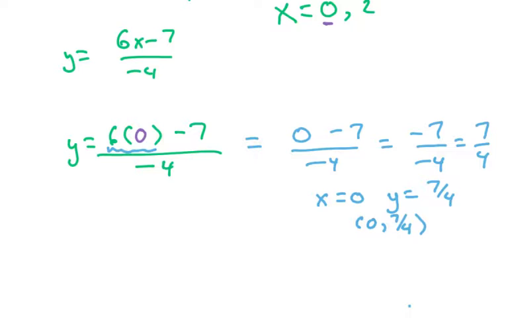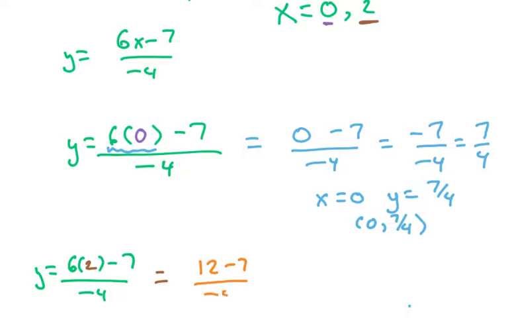Okay. Then we do the same operation again. Let me rewrite it. I'm going to have to squeeze it in because I'm at the end of the page. Okay, minus 7 over negative 4. And then if I give you 2, I'll do it in a different color here. 2, we just plug in 2. So what happens here? Well, this is going to give me 12 minus 7 over negative 4. 12 minus 7 is 5, so 5 over negative 4. So again, if x is 2, y is negative 5/4, or 2 comma negative 5/4.